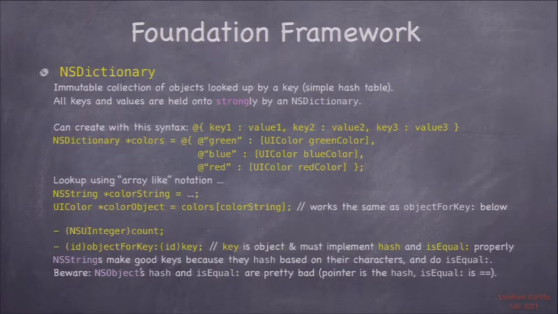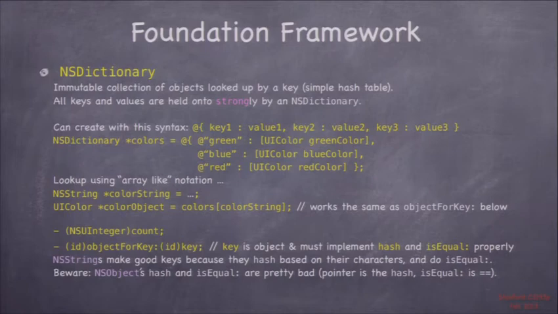NSObject implements this very poorly. Okay? So you would never use a generic object, or some subclass of object that you've created, as a key. It's probably going to do pointer hashing, so it would only work if your objects are always unique in the heap. There are never two objects that are the same that have different pointers.